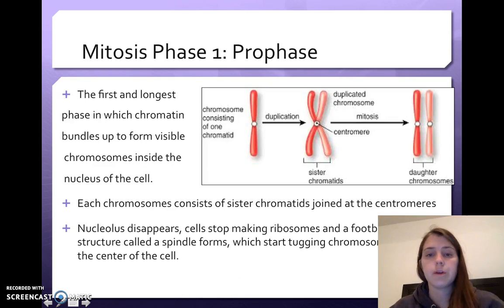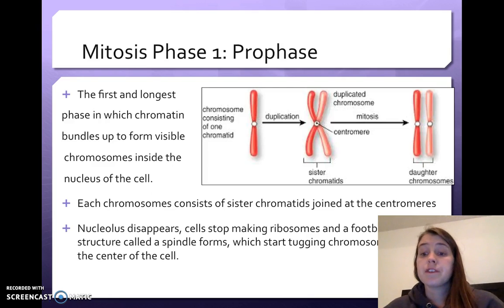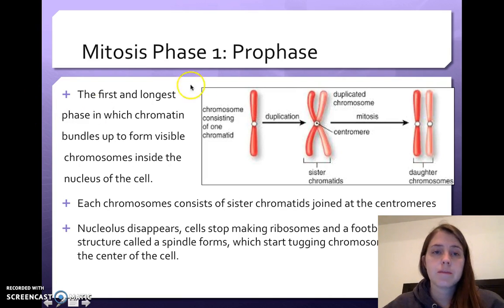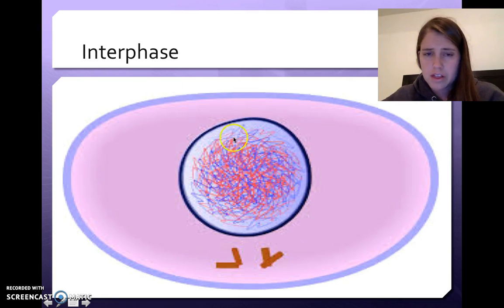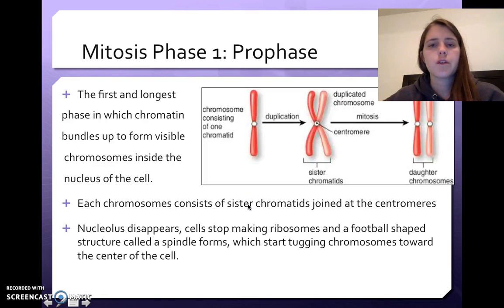It is a big cycle. So let's talk about the different phases. So the very first phase of mitosis is called prophase. P-R-O. Pro actually means first. So prophase is the first phase. This is the first and the longest phase, and this is when that chromatin, if you remember what I was just talking about, all this squiggly stuff right here is going to thicken and become visible into these things called chromosomes. Okay, remember we talked about those too.